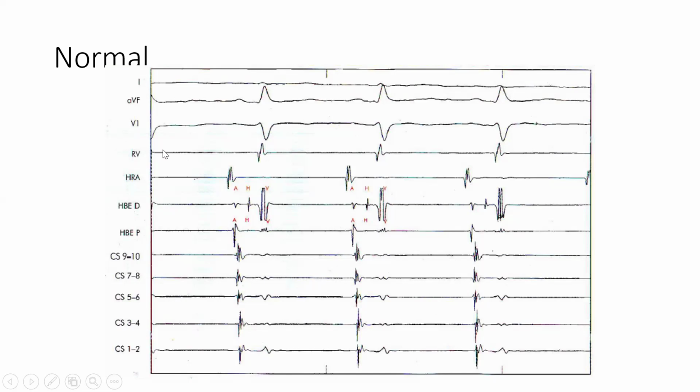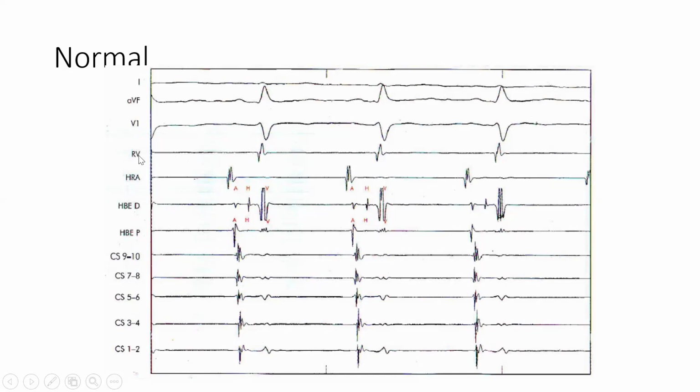All right. So as we said, the EGM will be represented on your monitor. The catheters are represented here. So we can see the catheter. This is the RV catheter, the HRA catheter, the His catheter, the His bundle catheter, okay? Which is divided into the proximal and distal His. You can see the CS catheter, 10 poles, and they represented all the 10 poles here. You can decide to just make it proximal, mid, and distal. You can decide to make it a single reading. So you are the one that will decide the number of poles you want.